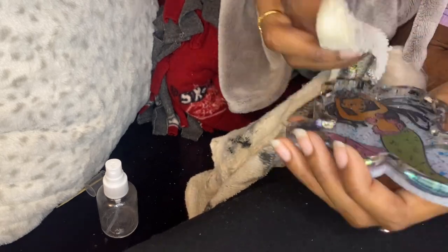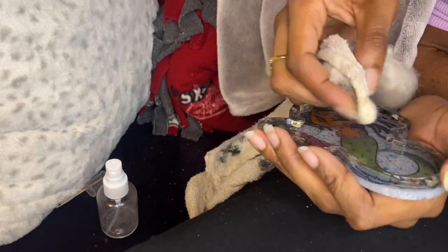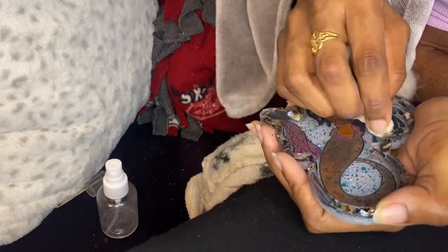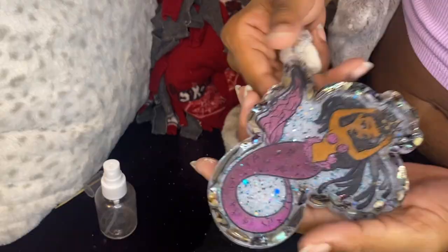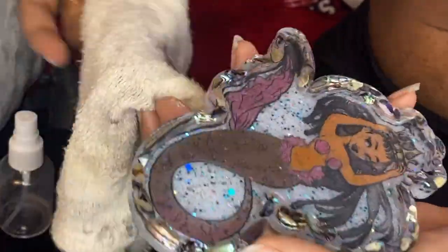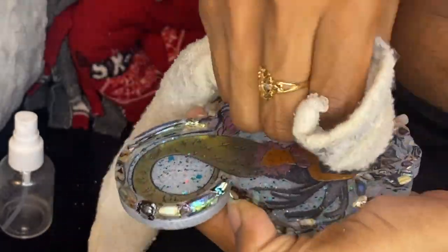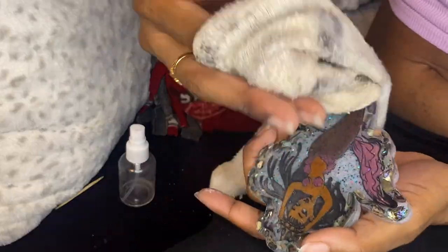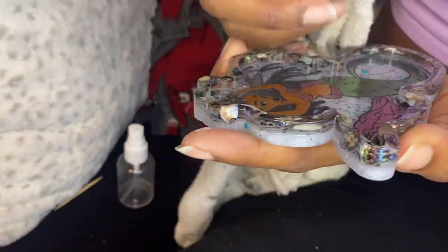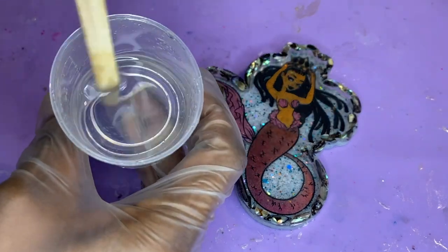However, since these etchings are slightly larger than some etchings in some other trays, what you may need to do is go ahead and get back in there with another coat of paint. This time you won't have to go all over. You'll just get into those little areas, like you see in her hair where I wiped too hard. No biggie. I'm just going to do that off camera and get that taken care of. As you can see, sis is good to go.